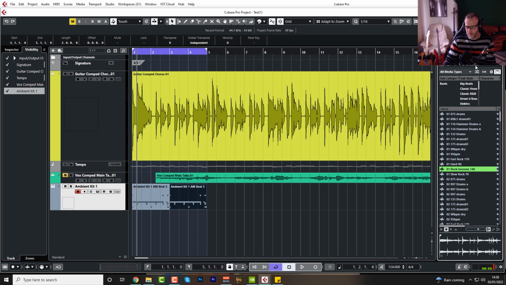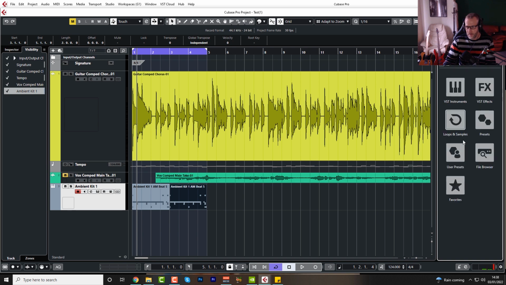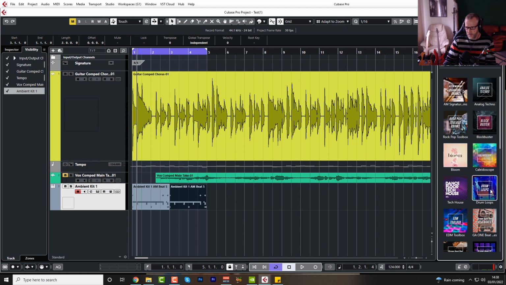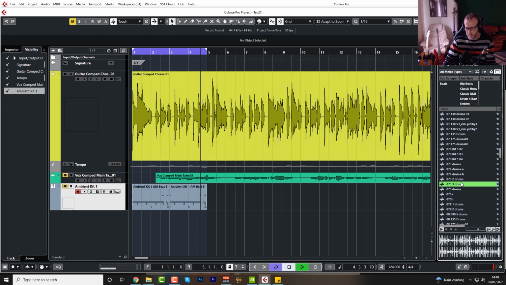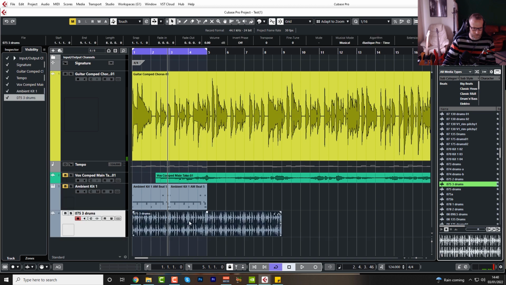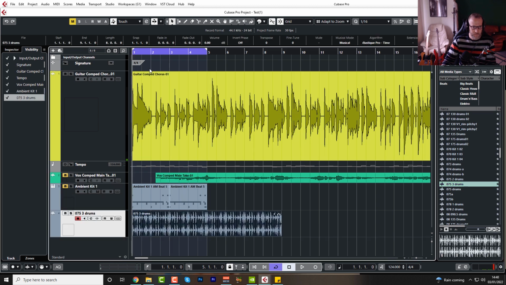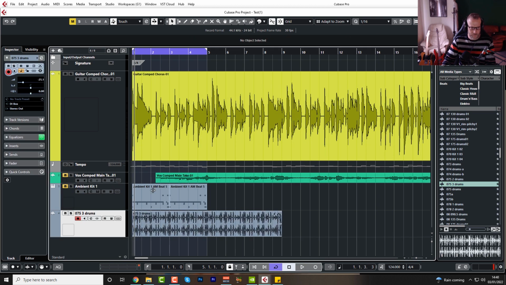So it's just gone to drum loops, which is also under loops and samples. Drum loops here. And now, because these are audio, we now get another option here. So we can wait for project play, and then we can just audition these loops with our guitar once we press play on the project. Yes, that one's not bad. Let's just bring that in, and it will automatically time stretch.